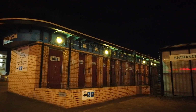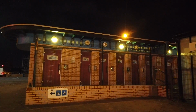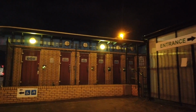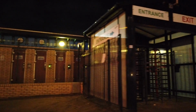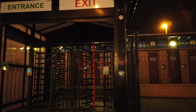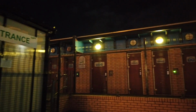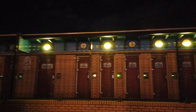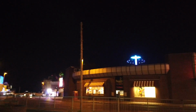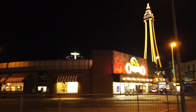Look at this. You know, when they opened these toilets first, they didn't have security fencing going around them like they do now. Look at this here, turnstiles to get into a toilet. It's not like the old days, is it, where you used to just go downstairs? Yeah, it's like a prison now, isn't it? It's to stop people nicking in and getting in for free. Yeah. Oh, look at that over there, the Starflyer's going. Can you see the Starflyer above the Coral Island? So there you go, folks, we made it.